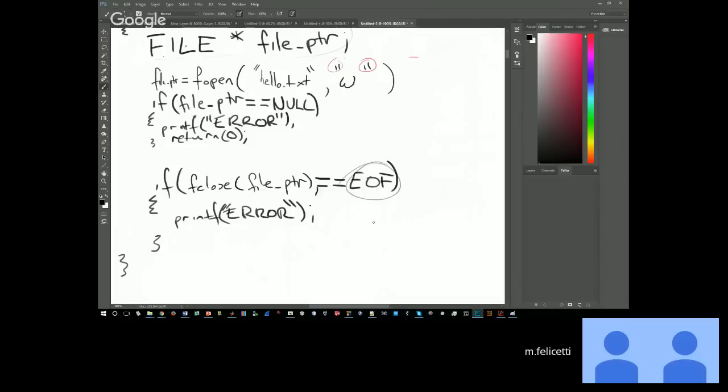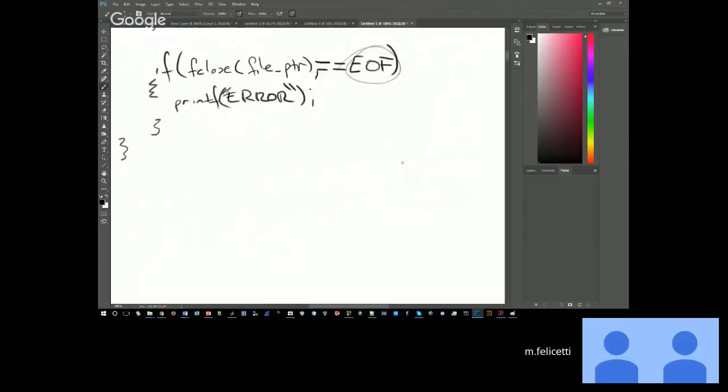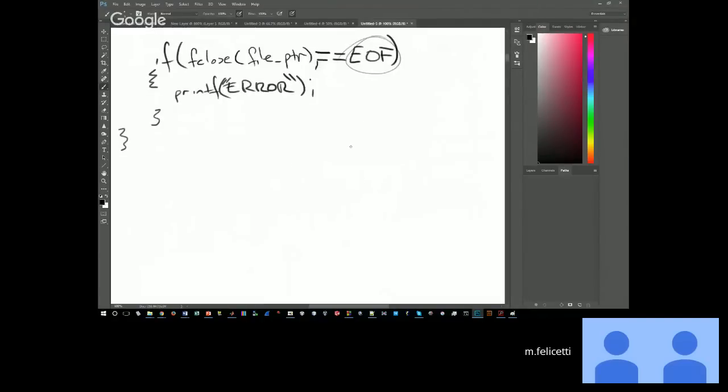Now, this EOF is a special character, and you won't have seen it yet because it's only for files.